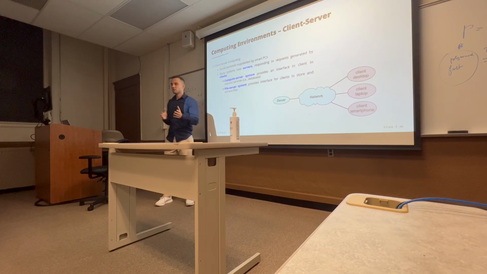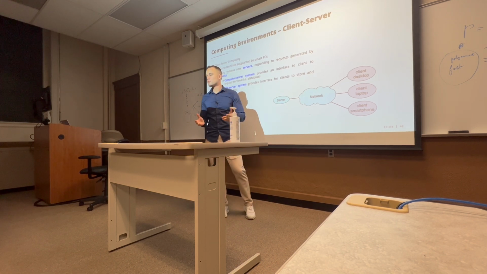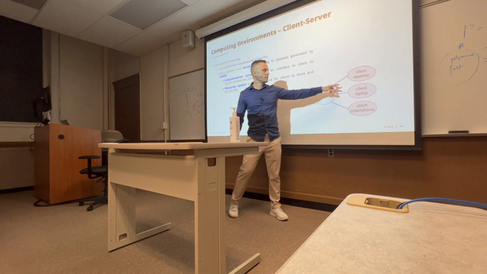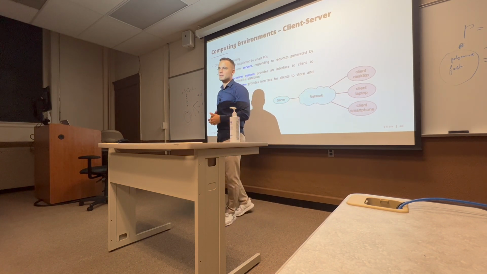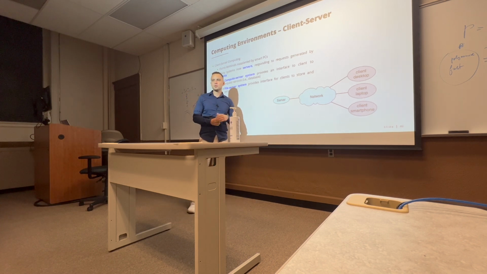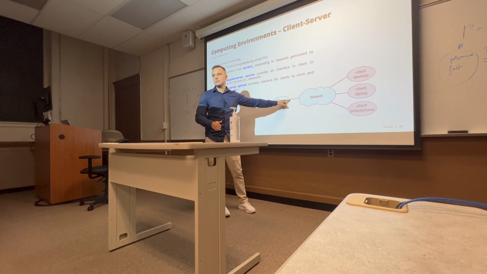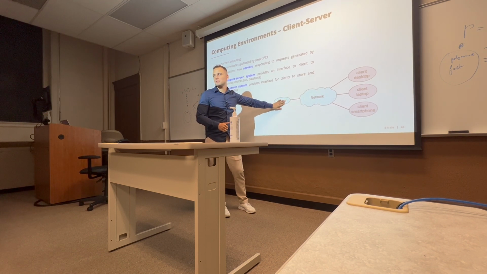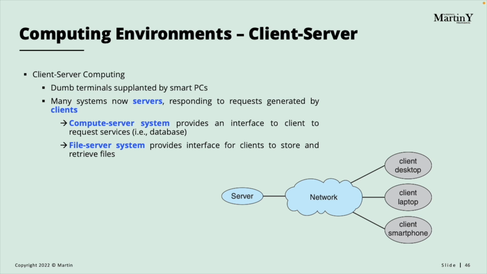In computer systems, there are different ways, of course, for communication. And the client-server way is actually the most popular way to access data over a network. So we have the client, for example, you with your device that wants to access information. Let's say there is a server right here. The server is the one providing the information. The client, as you can see from the name, is the one requesting information. So how it works: you send a request to the server, and if the server has this information, it will give you a response with the information you need.